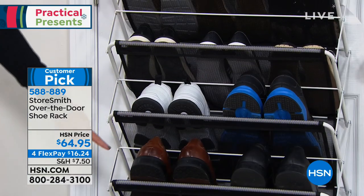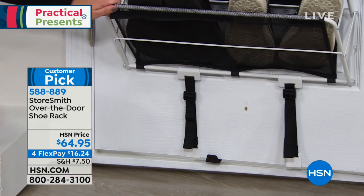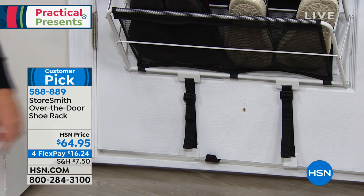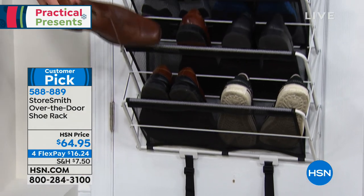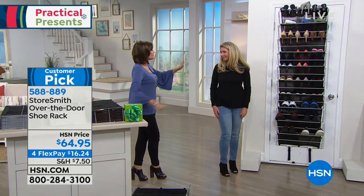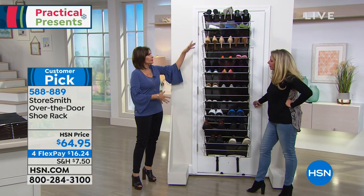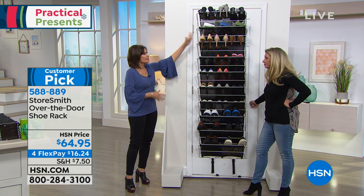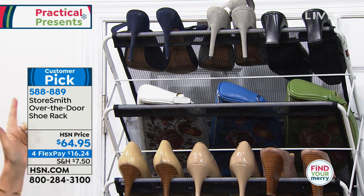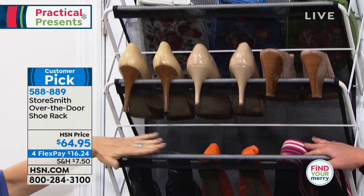We've got these straps down here on the bottom, which I think is fantastic because this keeps everything secure. If somebody slams the door, or if the wind catches the door, nothing is going to fall through. Look at how big these shoes are, and they fit perfectly. All shapes and sizes of shoes can go here. I like that it's versatile. I'm not that crazy of a shoe girl, but I love my bags, and bags always take up a lot of space. Now look at how you're able to display them, because you don't use them if you don't see them. You can put them in a spot, and even bigger ones are going to fit here. So many different ways to use it.